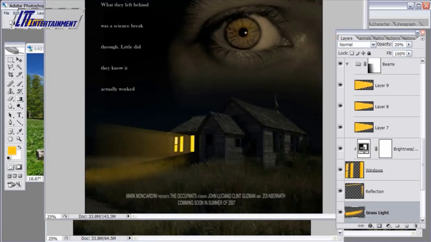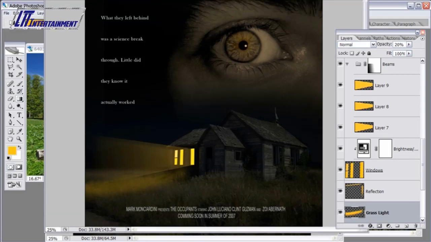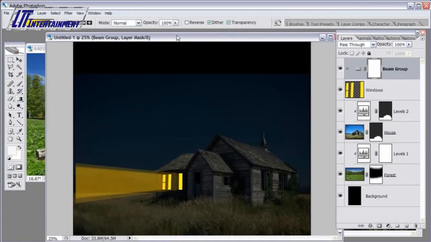Let's look at our completed project here. Do you see how the light just sort of fades off? It just drops off after a little while. I mean, it's pretty bright at the beginning right here, but as you go along, the light just starts to fade away. So that's the type of effect that we're going to create right now, and we're going to be doing it on this layer mask.